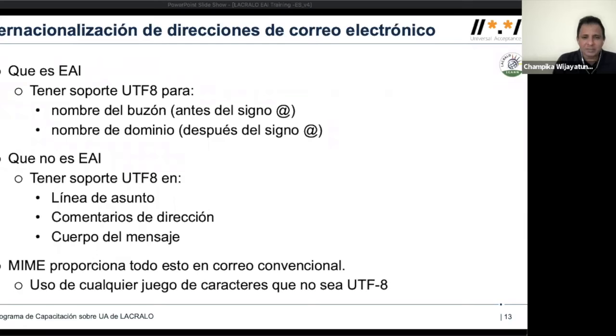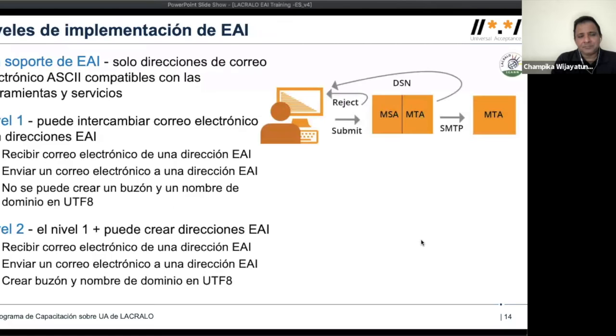Okay, I'm going to my next slide now. The levels of EAI implementation. When you think of EAI implementation, we can speak of different levels. Earlier, remember, we spoke about different applications, different tools, and so on. So if we are to evaluate some tools, what are the criteria or implementation levels that we can think of?